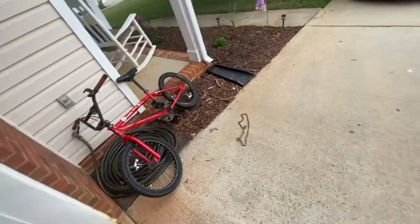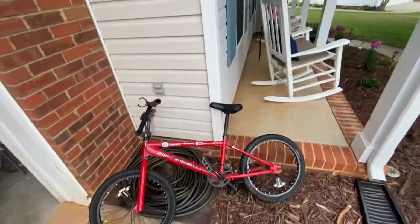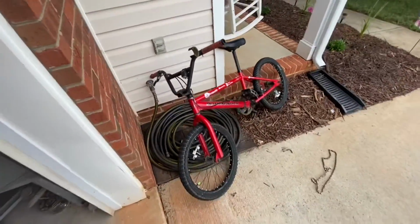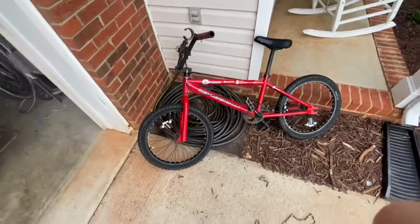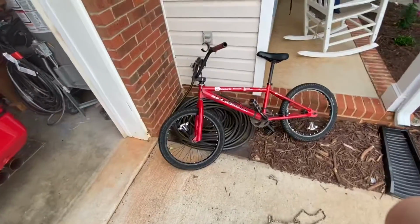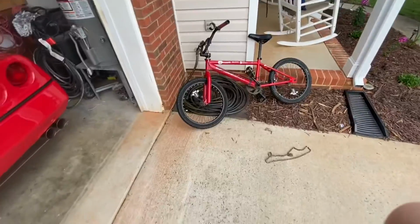After we got home, back to the bike, we actually had to push it the rest of the way. Now it's pretty much like one of those little bikes that have no handlebars that kids just push around with their feet. I could still use it, but not for anything really cool. I can't do tricks with it right now. I just cannot believe it.